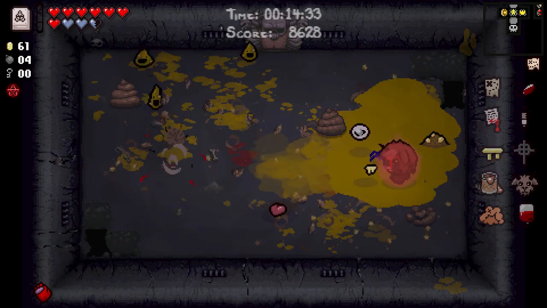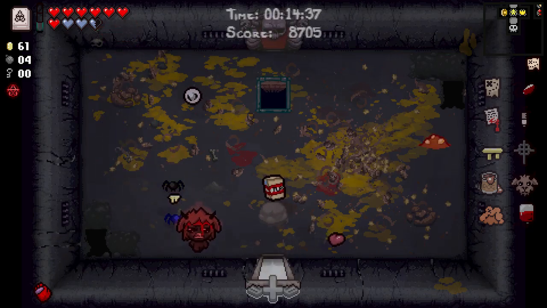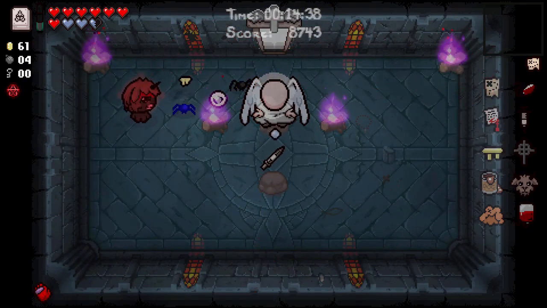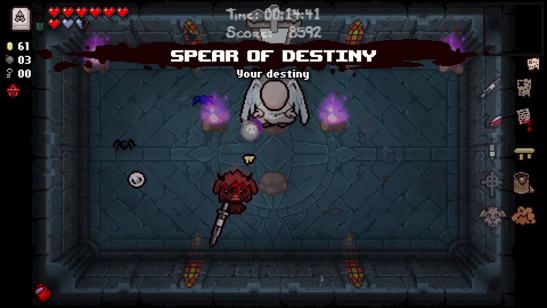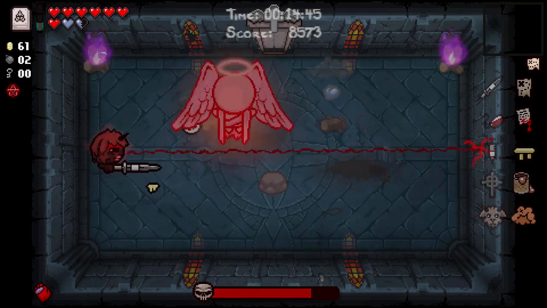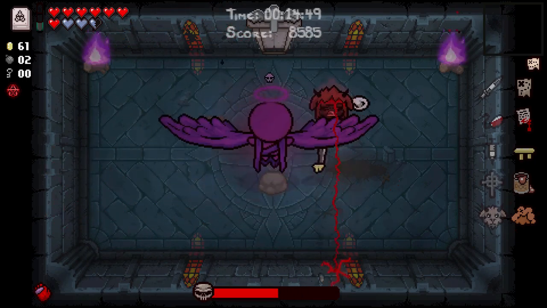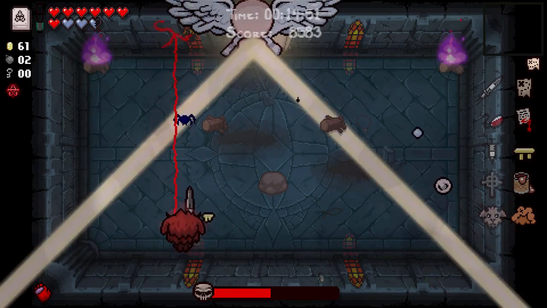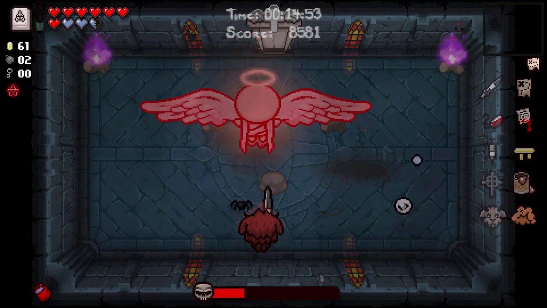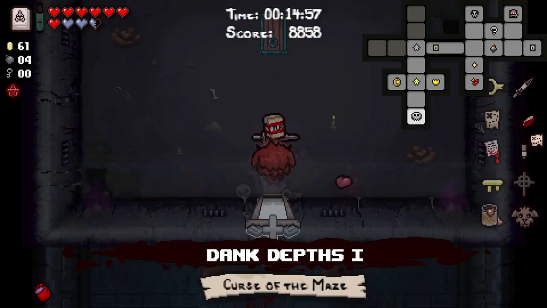I'm tempted to take Guppy's Head, basically, because of the constant stream of flies that we'll get from it. At least a consistent, if not constant. So we use this. We shoot this. We turn all the poops into harmless poops. Yeah, with invisibility, any touch damage that you have is immediately way better. Again, this is acceptable, but not what we want!